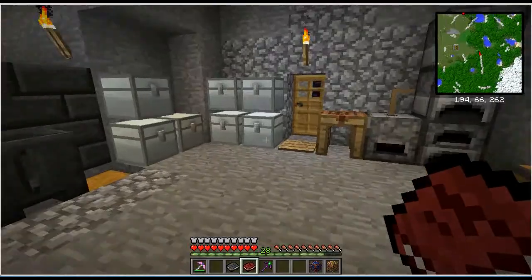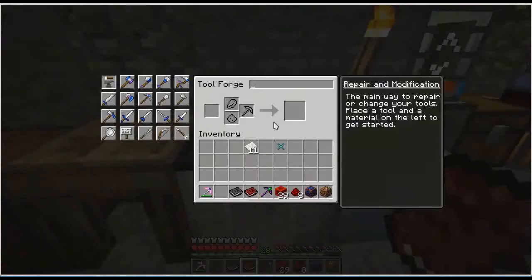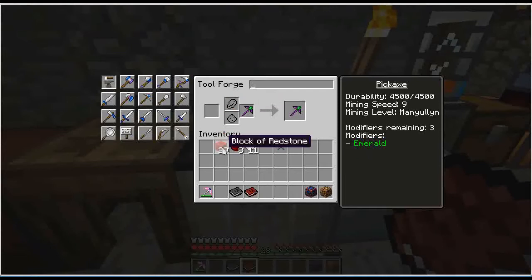I don't have any moss. How much redstone do we have? Oh, I actually got quite a bit of redstone. Okay. So let's increase the speed of the tool with redstone. And you can use blocks of redstone and redstone itself. So you can put up to 50 with 1 modifier slot. You can actually use multiple modifier slots to increase the mining speed even further, but at some point the mining speed just becomes so quick you're just bashing through everything, and I don't really like that so much. It doesn't feel real to me.